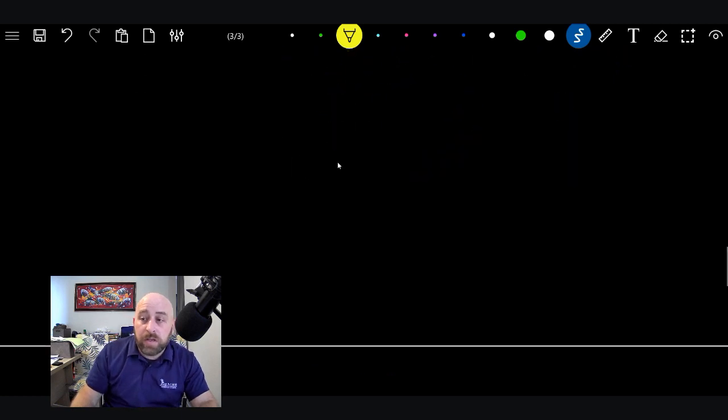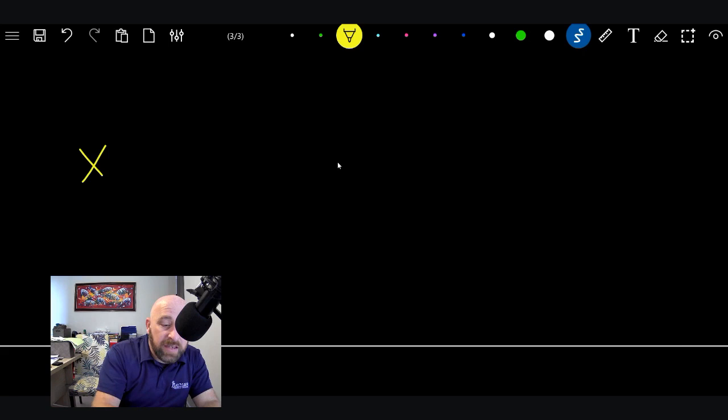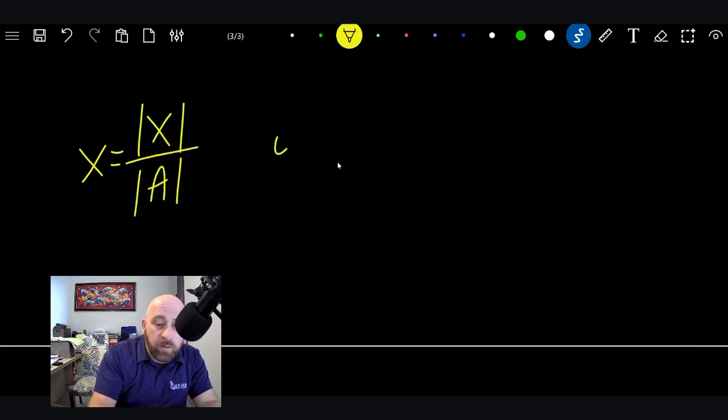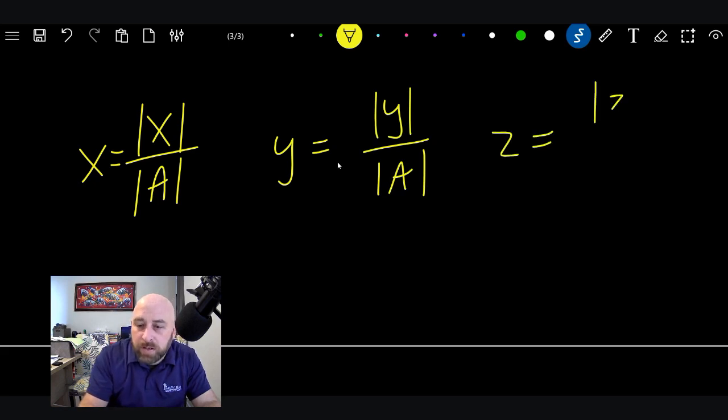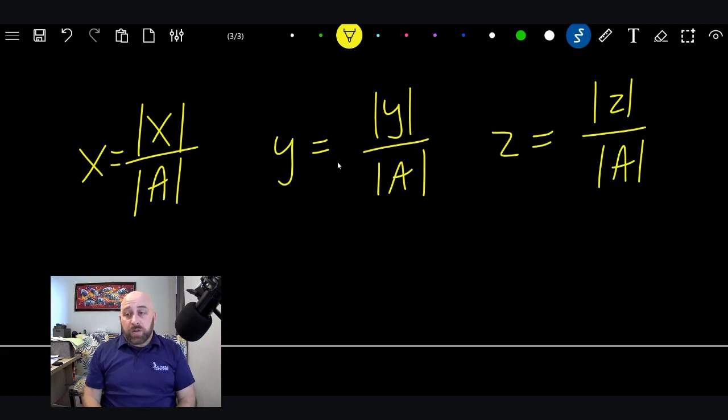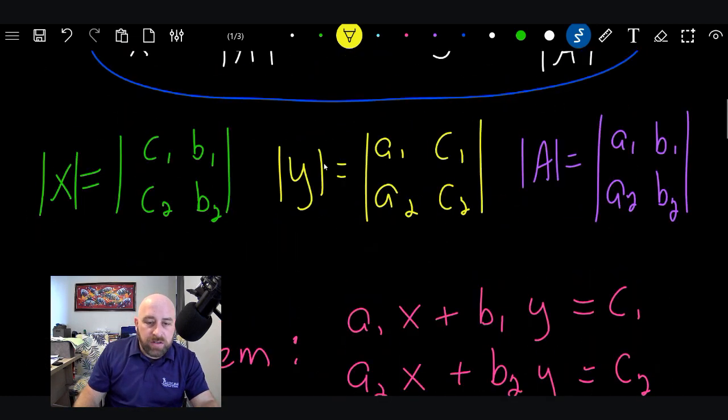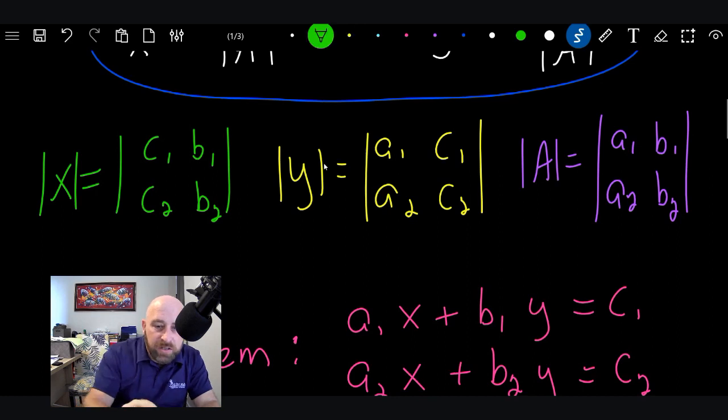I'm just going to show you that when you're looking for the z, the x still equals determinant of x over determinant of a. The y still equals determinant of y over the determinant of a. And the z now equals the determinant of z, you guessed it, over the determinant of a. Now, one thing changes right here, and that is because we now have 3. All right. So what changes? The only new one that you need to do, so this one changes now.